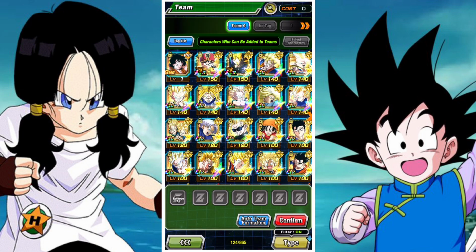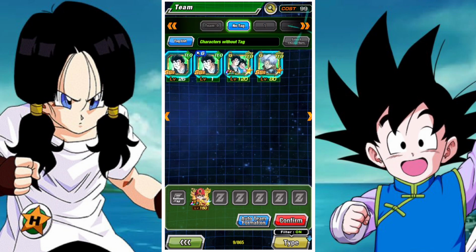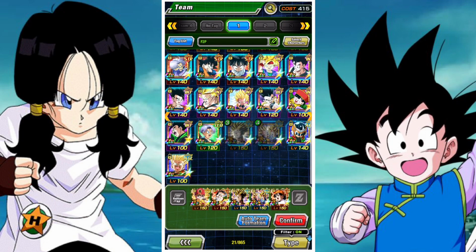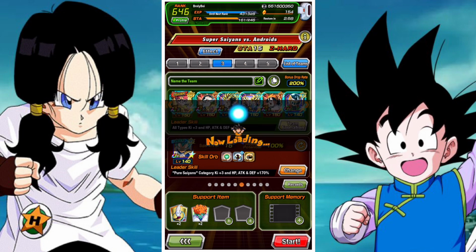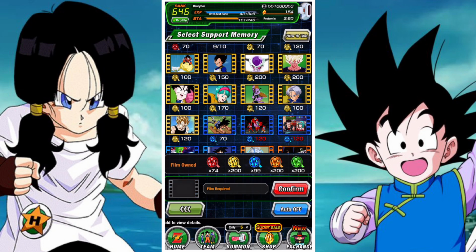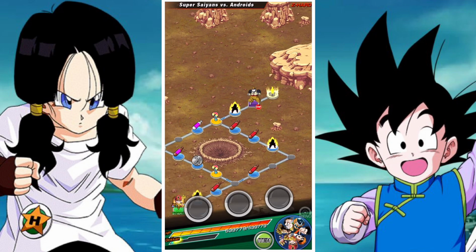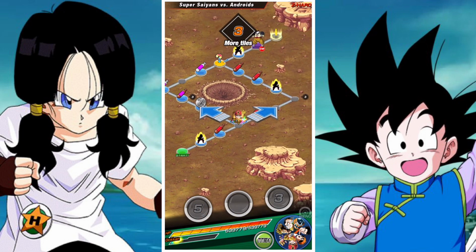Now, in terms of your category selection, please remember to choose Hybrid Saiyans characters, and remember that you want to have the maximum rarity possible. This will increase your team bonus, which will increase the drop rate of the rewards from the stage itself. You can also use items like Oolong and the GT Bulla and Vegeta support memory, which will increase your drop chance again as well.